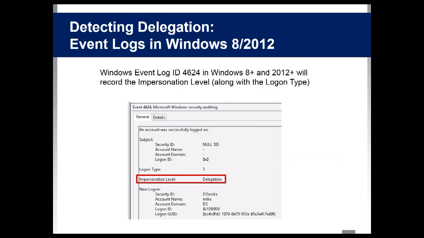And last but not least, as you're trying to profile your system, see where delegation's in play, it turns out that if you have Windows 8 or 2012 in use on your servers or workstations, then it now is logging the impersonation level for connecting clients. So here you can see a network logon type 3, which doesn't create the hashes and doesn't create the clear text password. But if that system's trusted for delegation, it could potentially create a delegate level access token, and that could be stolen and used for remote authentication. So that's what we want to watch out for. And for our sensitive privileged accounts, make sure that we've checked that little box that says account cannot be delegated.